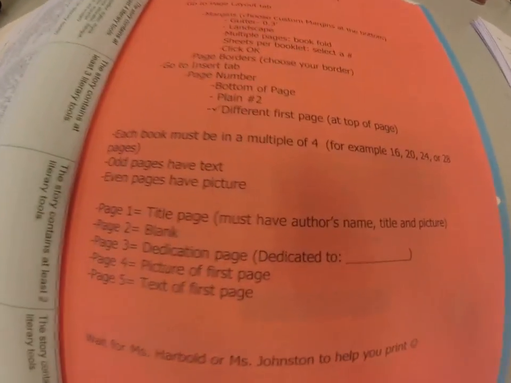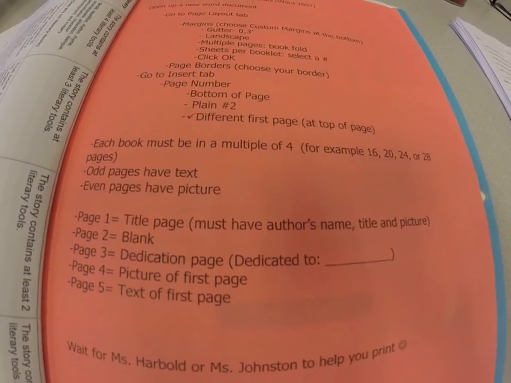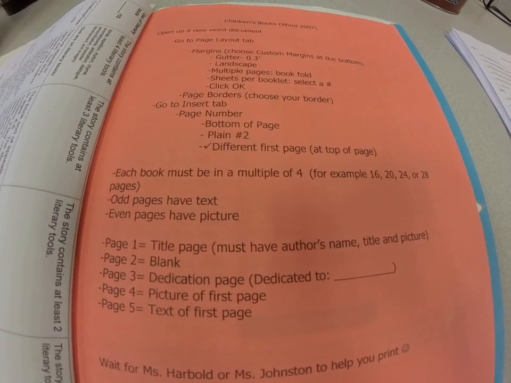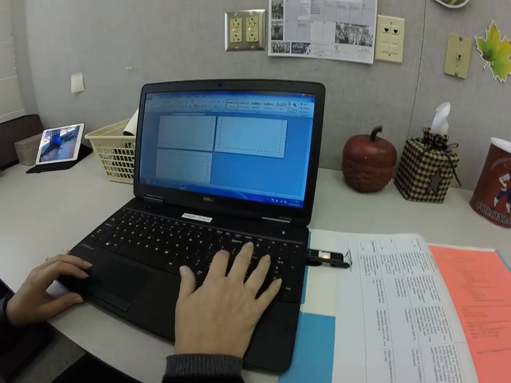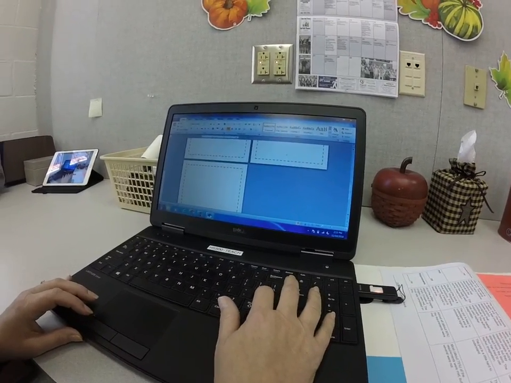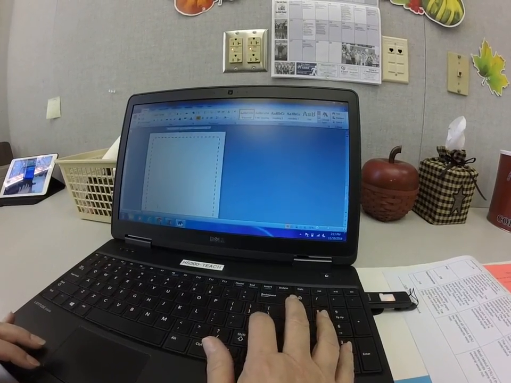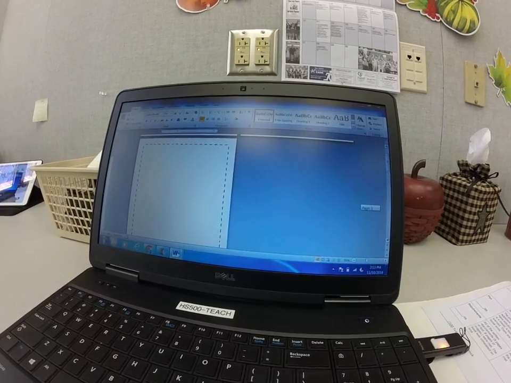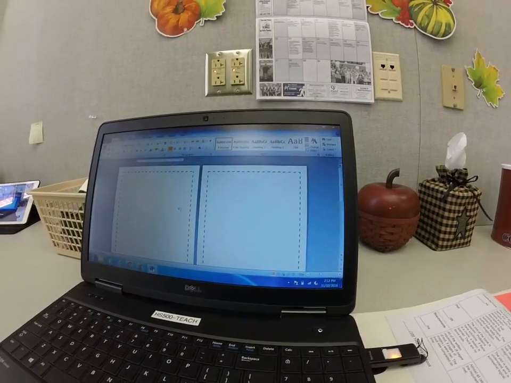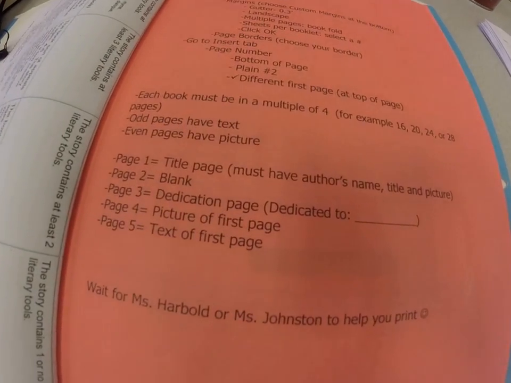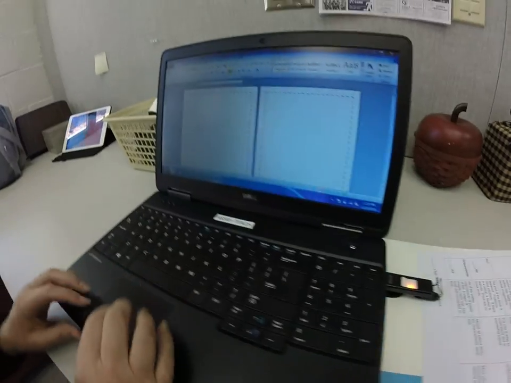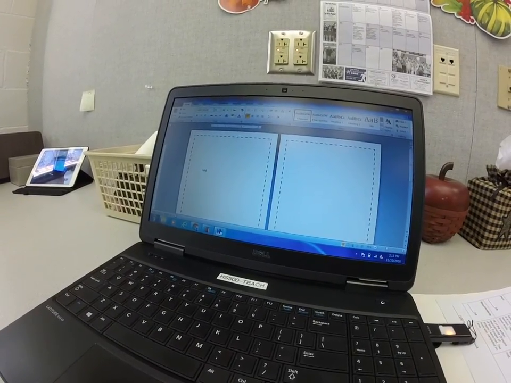In addition to that, while you're working on this, we want to just remind you that when we tell you to copy and paste the text into this book, your odd pages will have text, but the even pages will have pictures. So you can start by looking at the very bottom of the pink page, the hot red page. Page 1 is going to be your title page. At some point, you need to go back to this document and put the title in there, also by, and put your name. And you will, at some point, either hand draw or trace or insert a Google image.